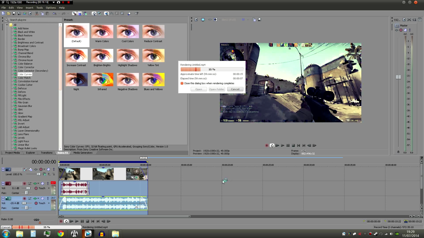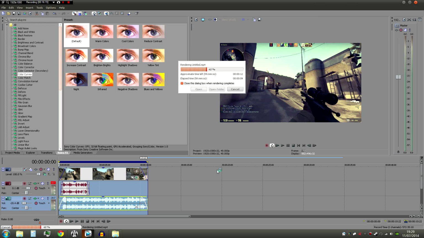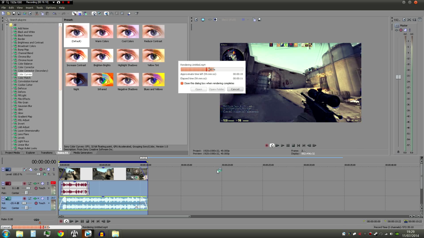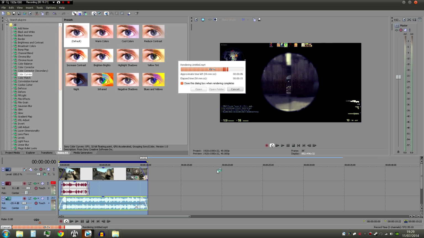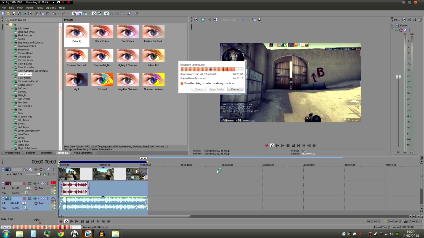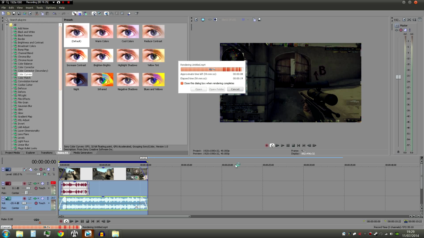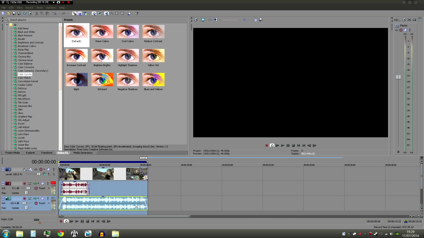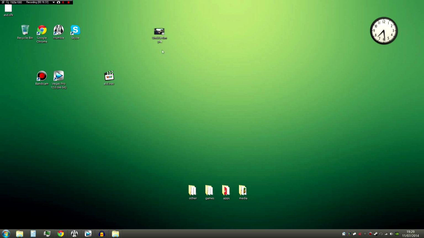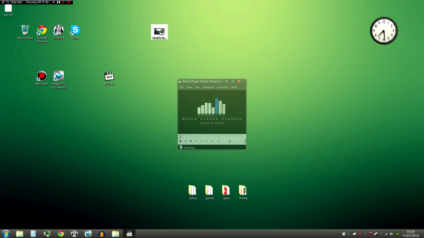And then with the color correction, it can take a little bit longer, but it won't take too long at all. And this is with the Sony AVC MVC, the render times are a lot faster, so I really recommend using that instead of the main concept one, which a lot of people go for. So now that's rendered, and as you can see here, it's a total of 20 MB, which is nothing.